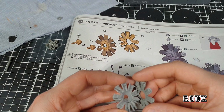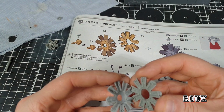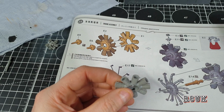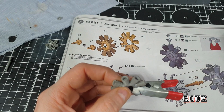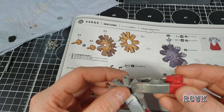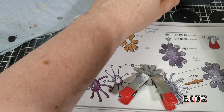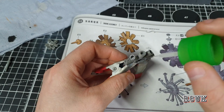Okay, we can start assembling the engine now. There's two locating pins, you can't really mess it up. They get slotted in like that. So what we do is put some clamps on part of the engine, and we go ahead and glue it into place. Quick set.